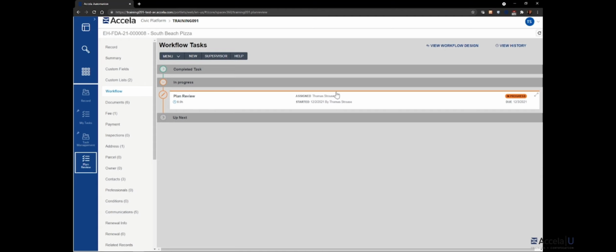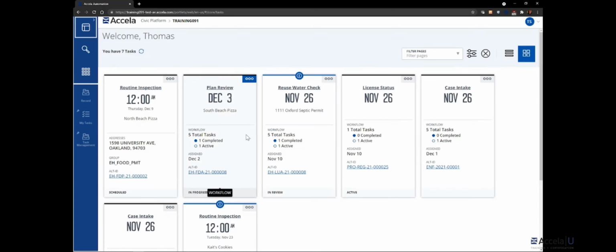You will only see a name here if it's actually assigned to someone. If it's assigned at the department level, and my department is Environmental Health Administration, but not to me specifically, there would be nothing here. So that's important to understand, is all of these tasks have my name associated with it.